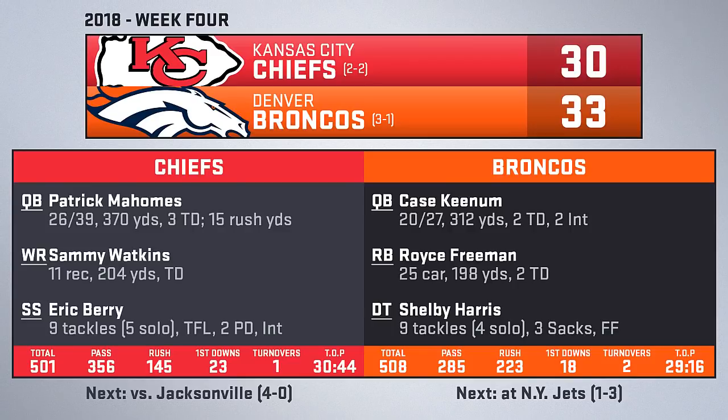Over 1,000 yards of total offense as both teams crack the 500-yard mark. Patrick Mahomes throws for 370 yards, 204 of which go to Sammy Watkins. Case Keenum started slow but throws for 312 himself, while rookie running back Royce Freeman gashes the Chiefs defense for 198 yards on the ground while also scoring twice. Just an absolute heartbreaker for Kansas City as they come up short, and the road doesn't get any easier as they go home next week to face the 4-0 Jaguars.